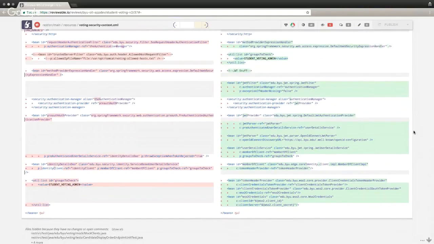that comment up there. So these are the beans that were needed in order to replace the old SM user authenticator. Now we have the JWAT filter, which you inject in a couple things, such as the authentication managers, directly below with a reference to a JWAT provider, which is directly below. And you can see it's just a cascading effect of things that Spring needs, as well as some of the libraries. But all of these dependencies are coming out of that EDU BYU JWAT Spring that we imported with Maven.